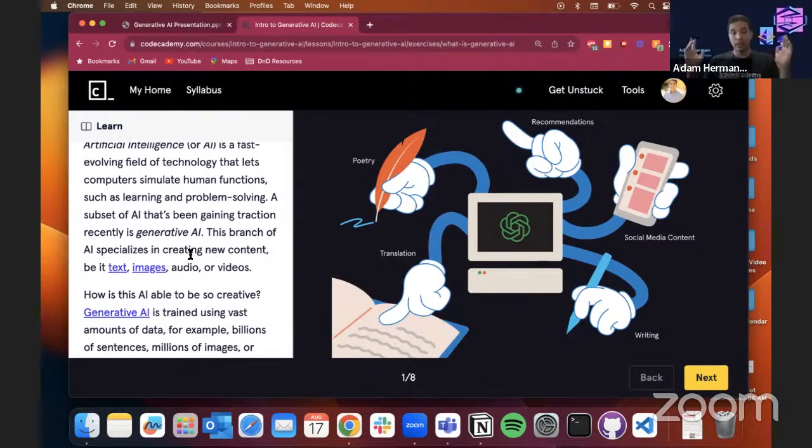So before anything else, just what is generative AI? Generative AI is a very advanced learning model that is trained on millions of different texts, images, code samples, and what it is more than anything is a synthesizer. So it can take all of that information, look for certain patterns, and create an output.